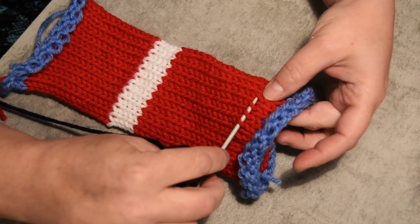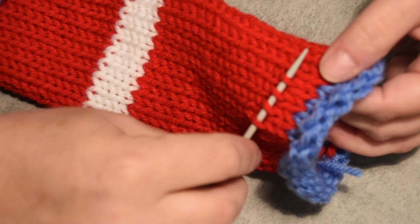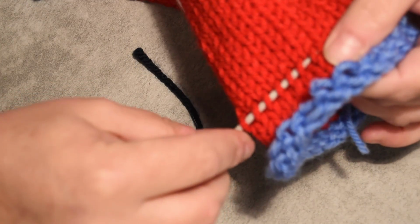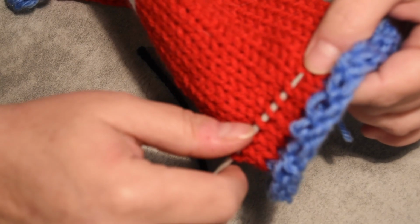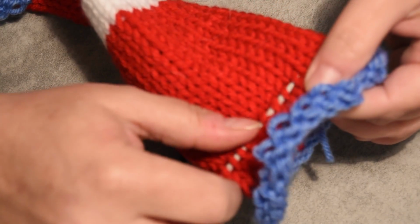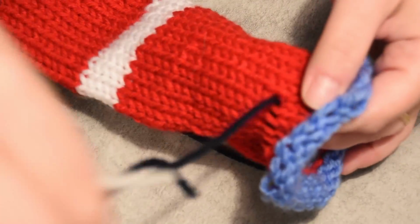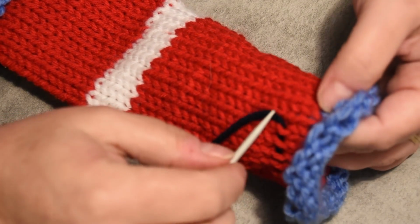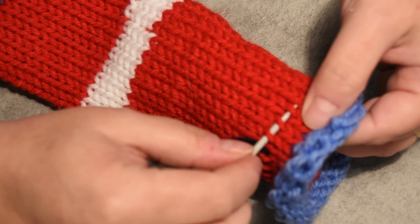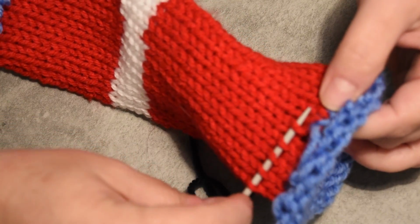this stitch like this with my wool needle, and I use some contrasting color. In this case it's black, and I will go around like this, staying on the same row. There, take my time. It's a quick video, it's not long, just to help. If you do a blanket and it's too long, you will be able to fix it, change the length.